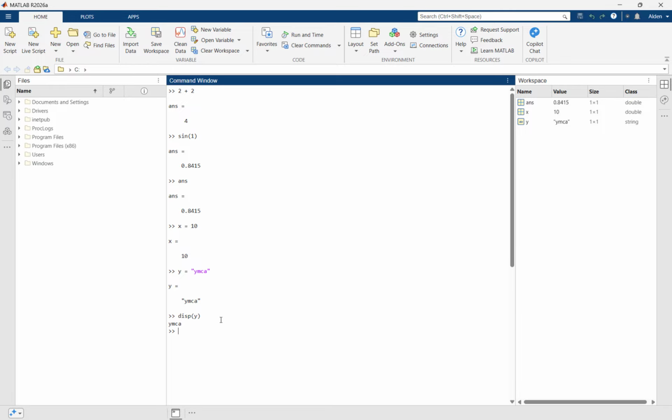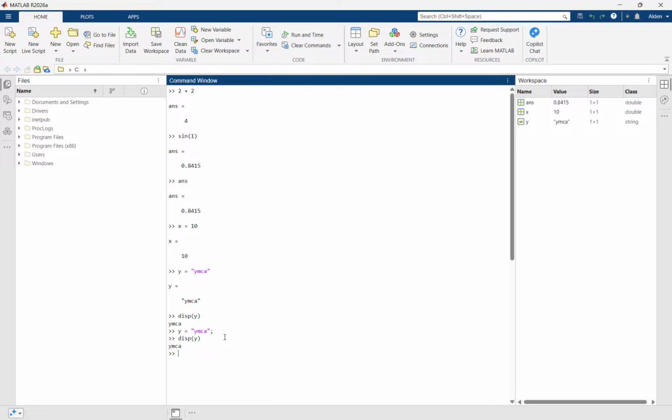Alright, so as you can see, as we go through that, there's a problem. Every time you type something, it displays what I typed in, like this, and it's kind of distasteful. So how to get rid of that is to do something called a suppression. What a suppression does is, like the name suggests, it suppresses what Matlab outputs. So if I put a suppression, which is a semicolon here, it doesn't display y equals YMCA. But if I still type y, it will give me YMCA, right?